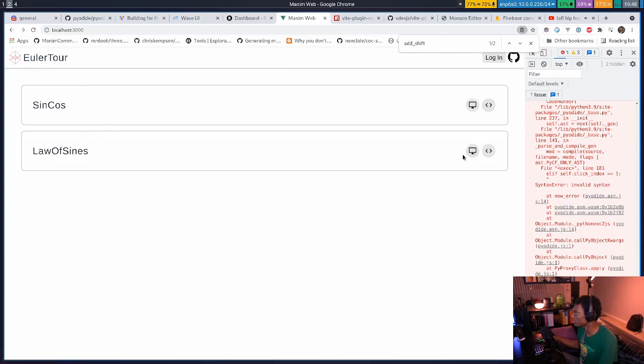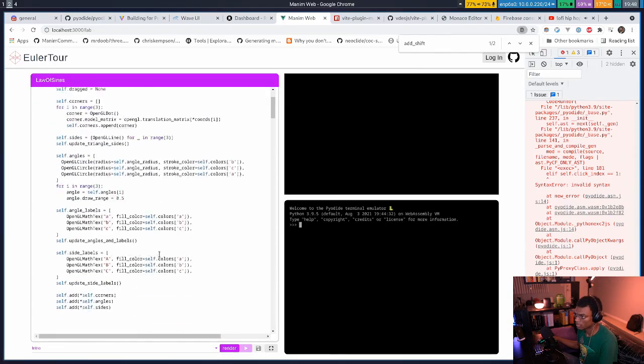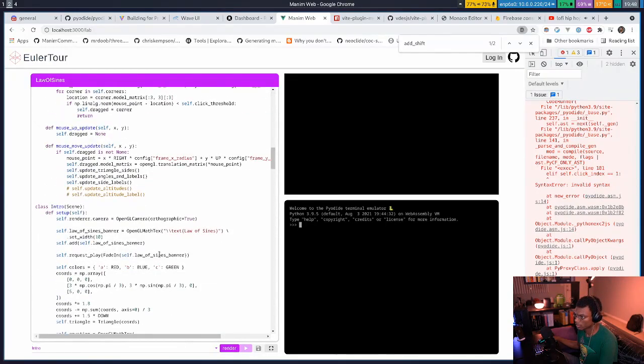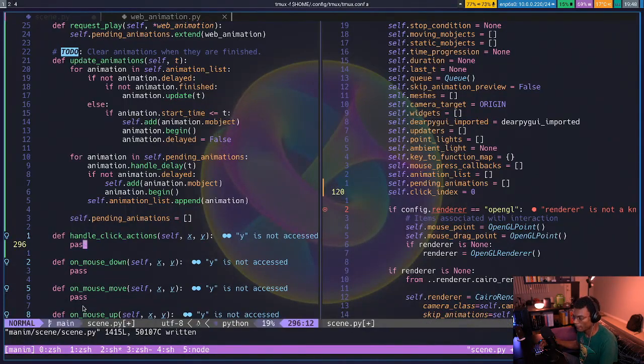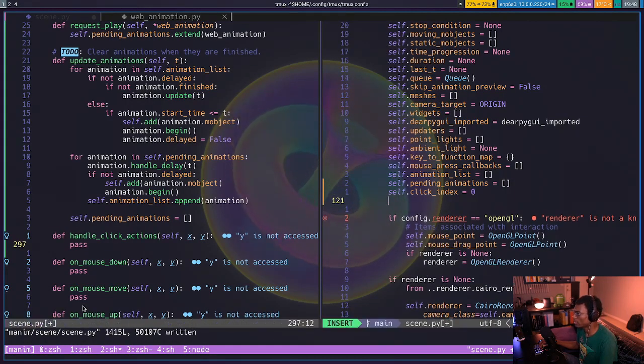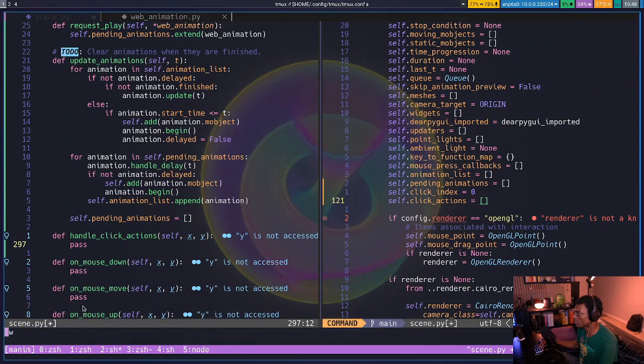I'll just call it a click index, whatever. So then self.click actions will default to an empty list.